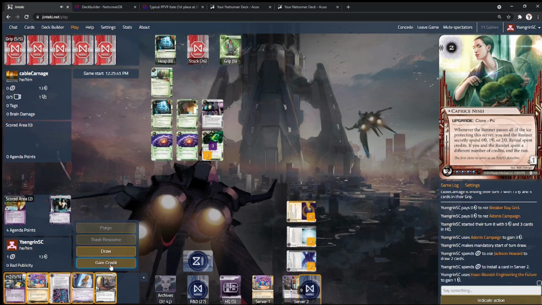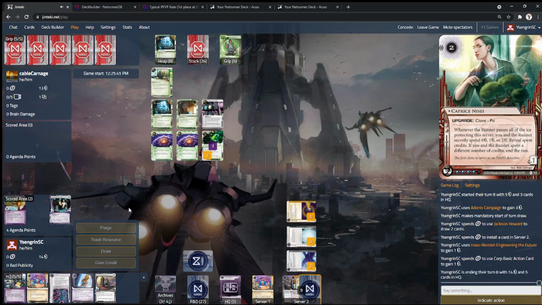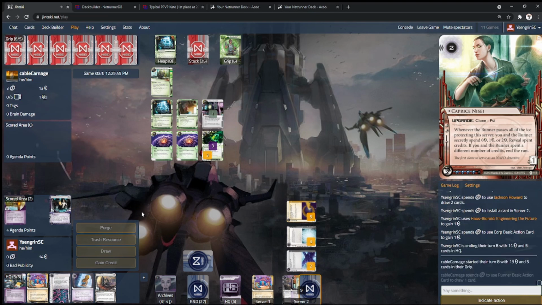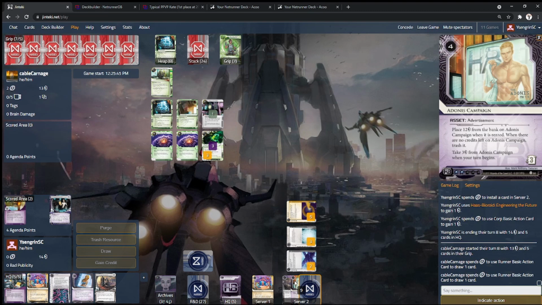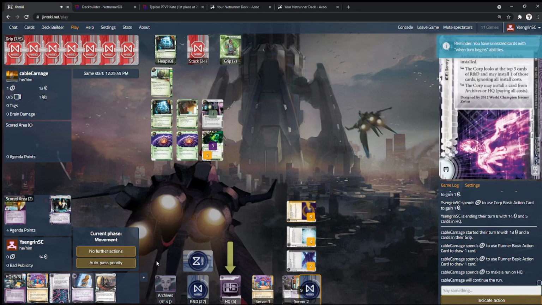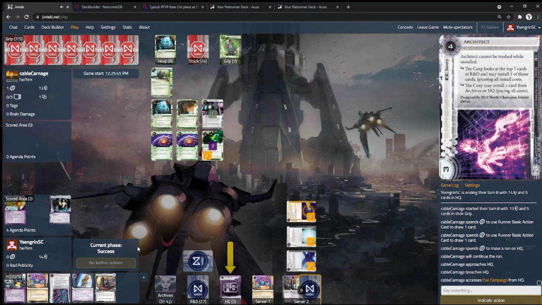Yeah, in case there's a legwork. And I think if he doesn't steal the food, we probably just ram it next turn, I would imagine. Yeah, we'll have made six credits off of Adonis. It's a very good remote. Perhaps there was an argument for ramming it immediately, even though we weren't threatening to score it, just to get it out of harm's way. We'll be punished if it's stolen, yeah.